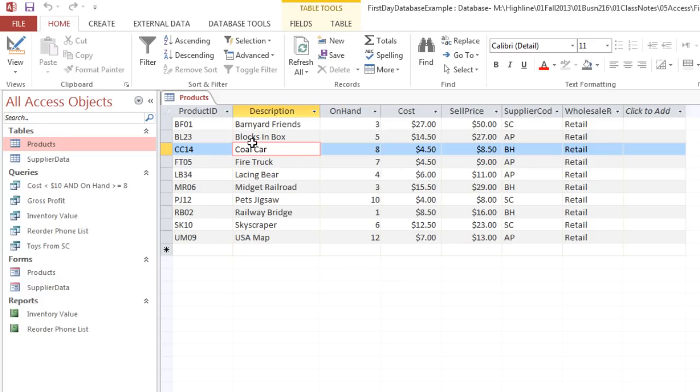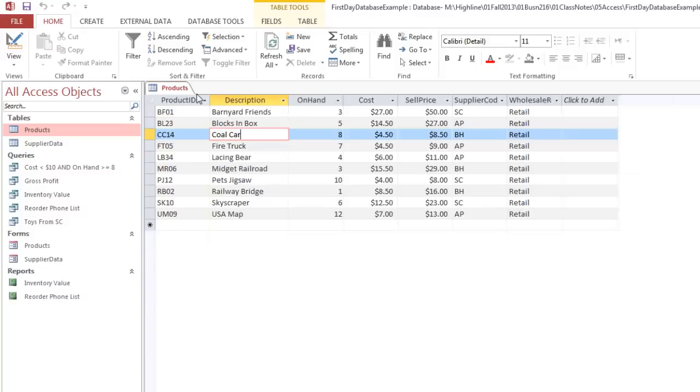All right, so tables. Field names in the top, records in subsequent rows. The difference is that we will build this table and add lots of data validation, data types, and field properties to make sure that only proper data goes in here. For example, only a number goes into the cost field. You can't type in text, or only 4 characters go into the product ID.